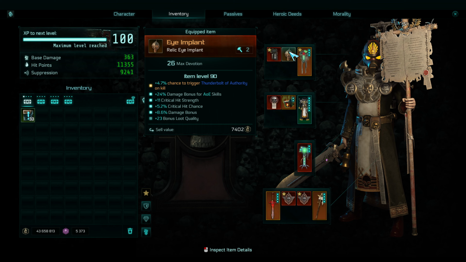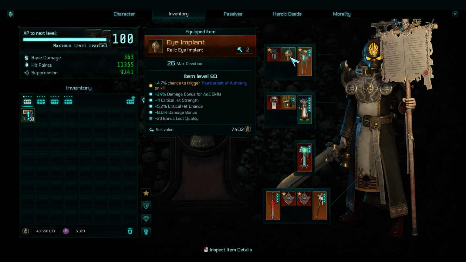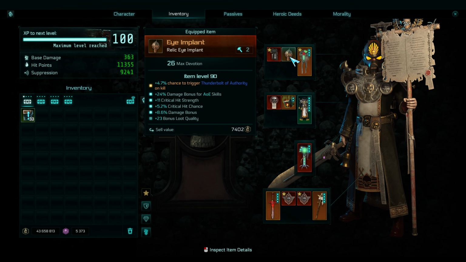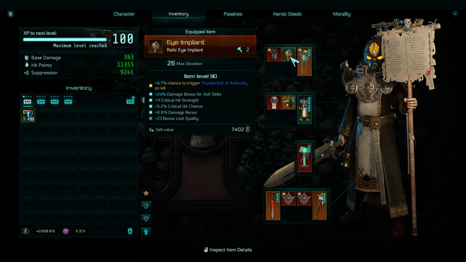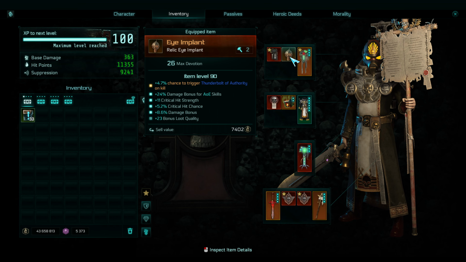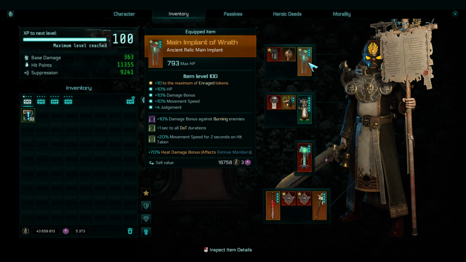This can be replaced easily. I don't know what with yet. I haven't really found anything to replace it. But again, crit hit chance, crit hit strength. Bonus loot quality is nice. And I would say replace the damage bonus with HP and the AoE skills with something to do with resistances. Again, to remove extra things.